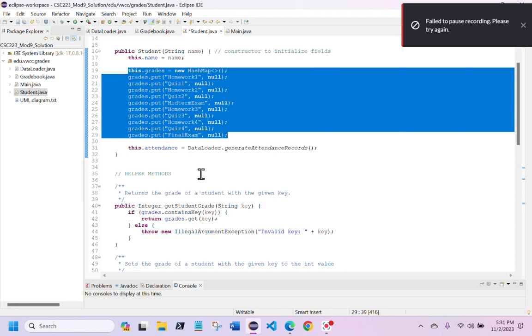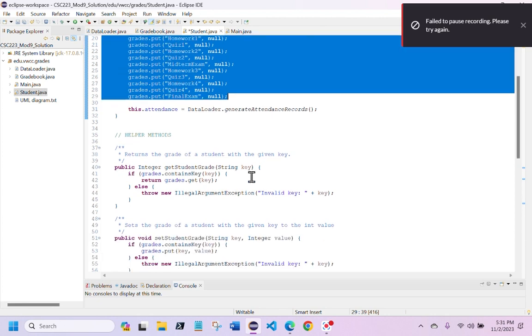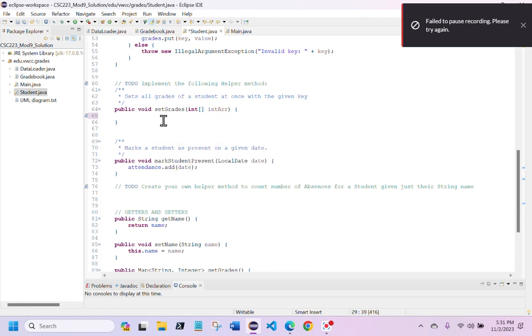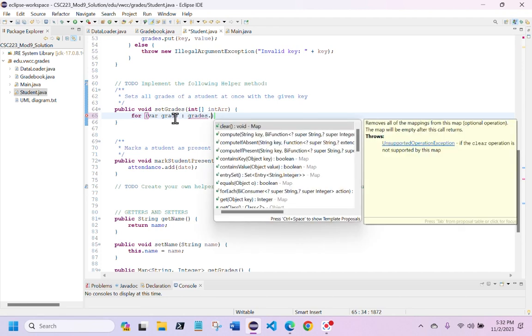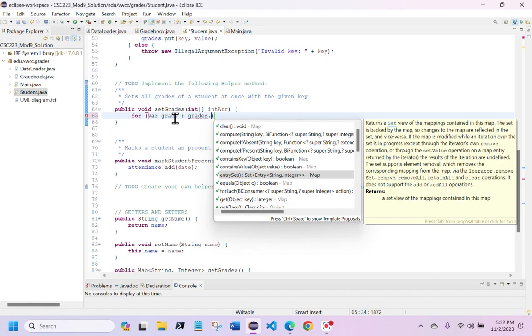So we can iterate over all of the keys and values of this map using the entry set method. So we have to use a peculiar map method here that, well, it's actually pretty common, but it looks a little funny at first. So we want to write an enhanced for loop, and this is one of the few places I think it's appropriate to use var as the type declaration. I'll show you what I mean. So for each var entry, or we could call it for each grade of grades dot, and here's where we do entry set. So we need to use this method.